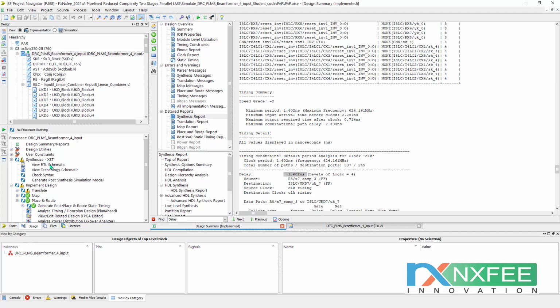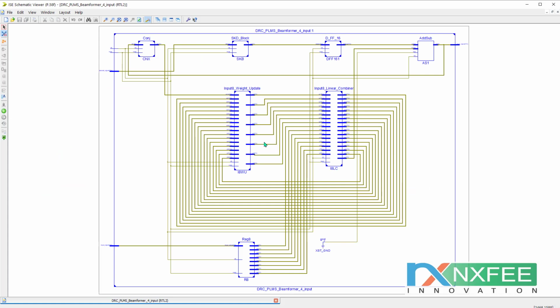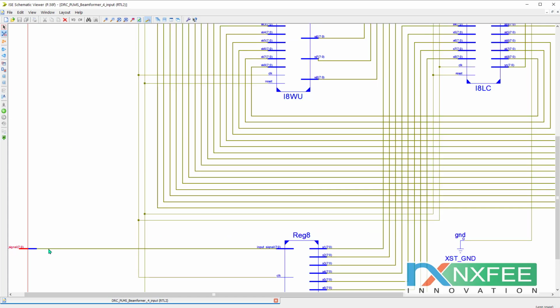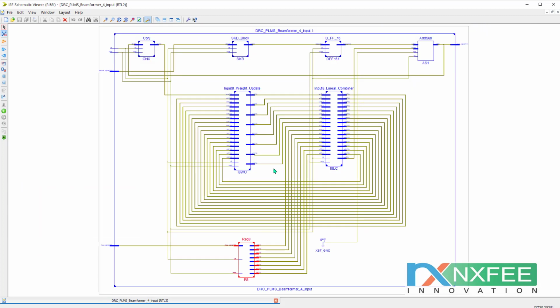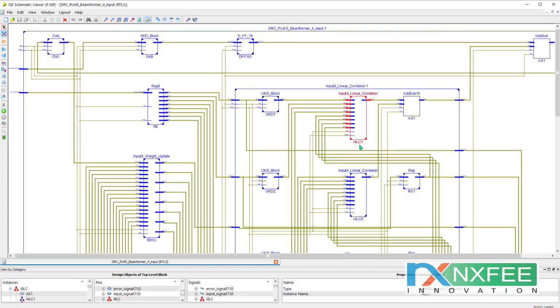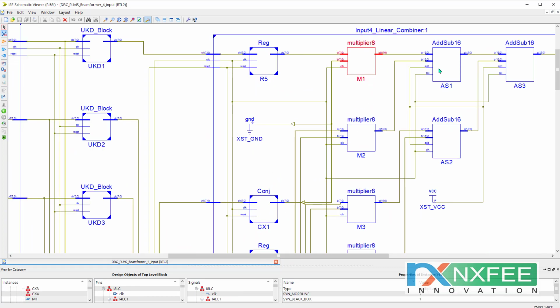In the RTL schematic we can check the overall architecture. Here you can check the input signal. It is stored in the registers, and the register output is given to the input linear combiner. It has two 4 input linear combiners. Inside this linear combiner there are a multiplier, adder, subtractor and conjunction registers.